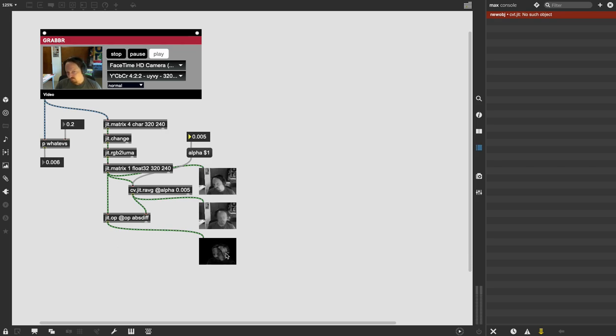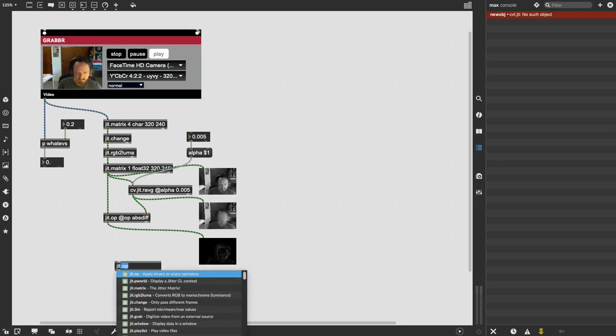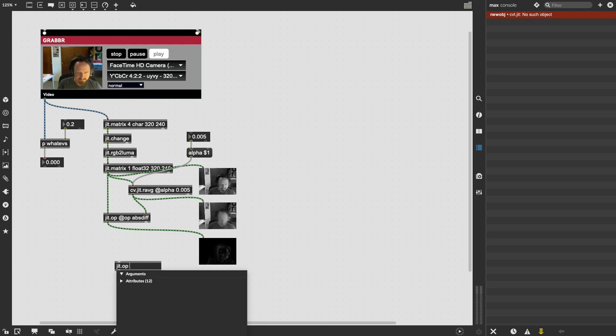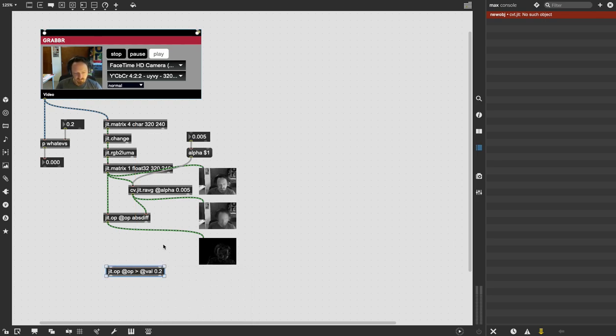I again might think this is aesthetically interesting. However, if I'm doing just some data analysis, I'm going to want to refine this a little bit, right? So I'm going to do JIT op greater than, I'm sorry, at op greater than, and the value again, this is a threshold that's identical to the last one, right? So I can do 0.2. I might want to still change that later.